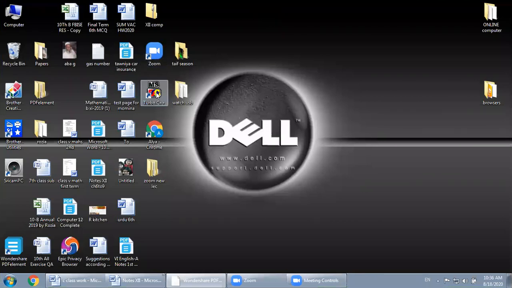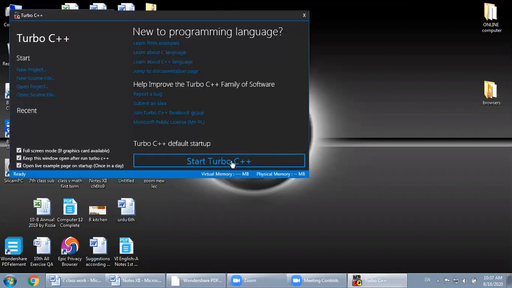Okay, open the Turbo C++ IDE again. It takes time to load the IDE of C or C++.